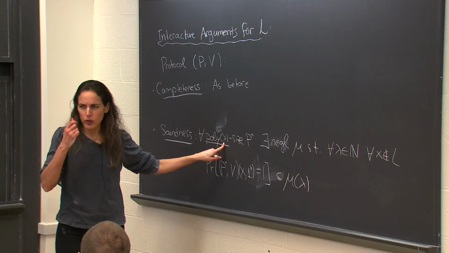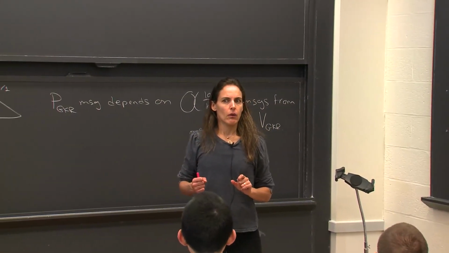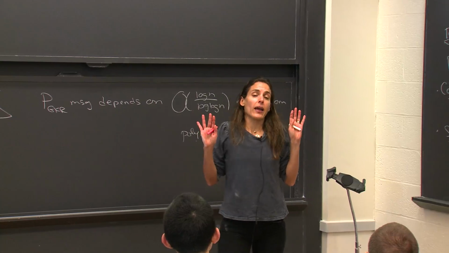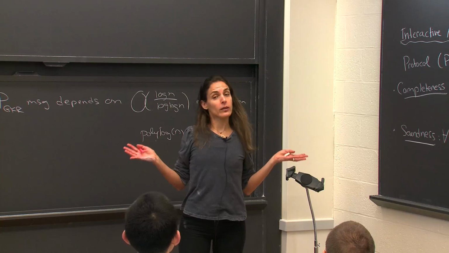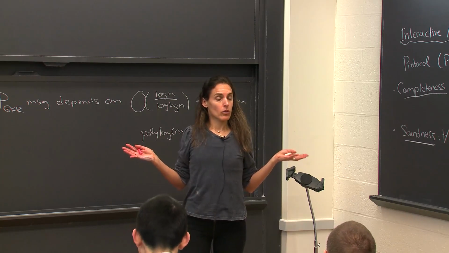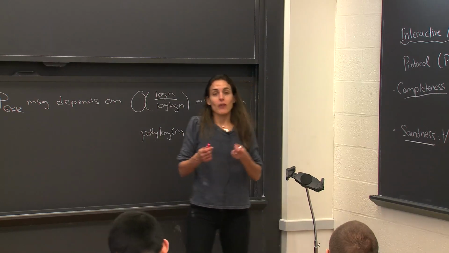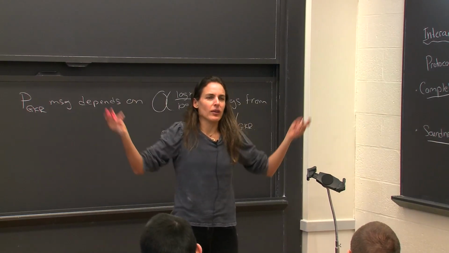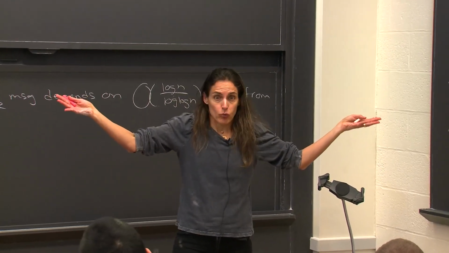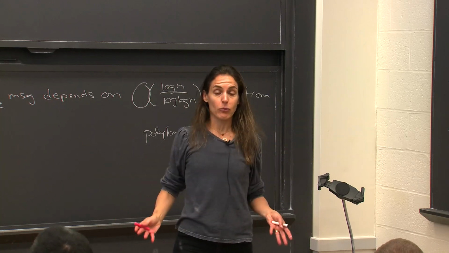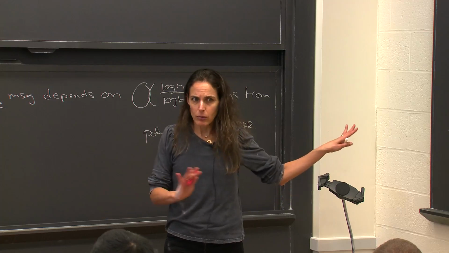So what does this guarantee tell you? Let's say I want you to prove to me that a given x is in the language. And my only guarantee is if you run in time that's only polylogarithmic in n, you can't cheat. Well, what if you run in time n? That seems like a problem. Especially if n is too big for anyone to read, then nobody's going to use it anyway. And if I'm able to read it, then you have the time to run in that time, so you run in time n. I'm not going to assume you run in time polylog n. So this seems very weird.